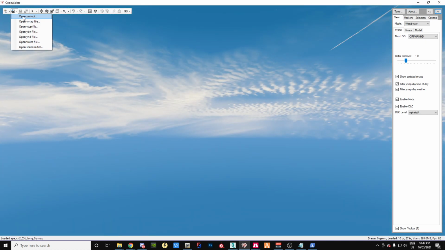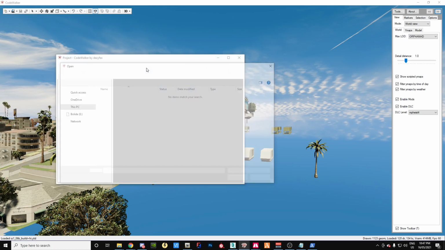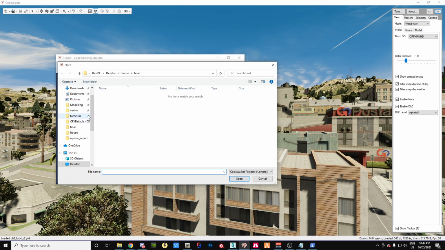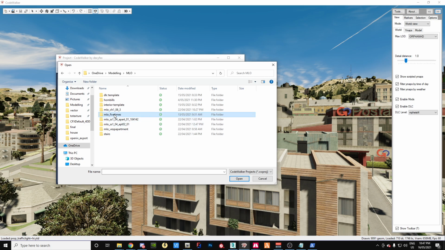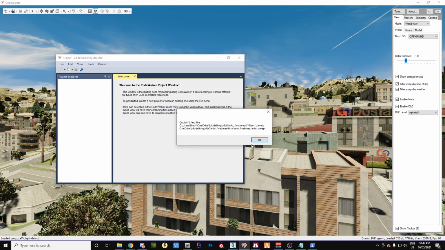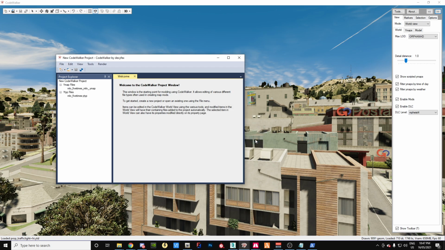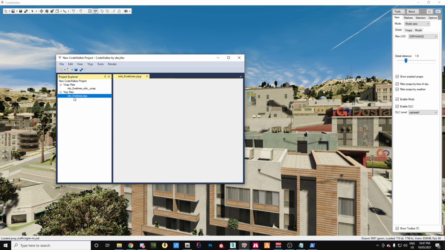We're going to open a project, and that project is going to be in here. Can't find any files. That's unfortunate.